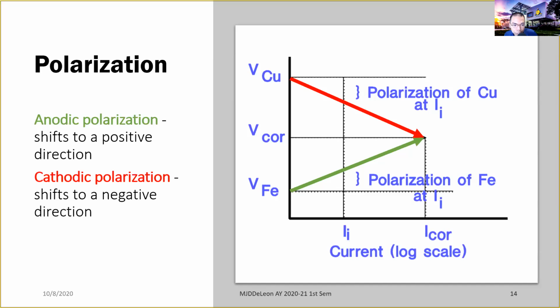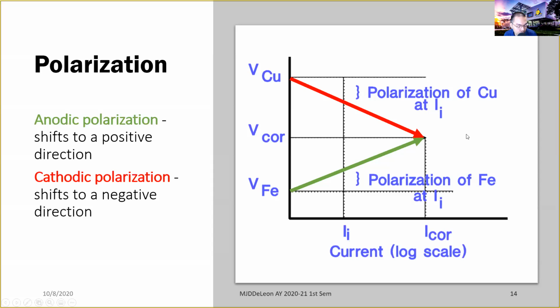So anodic polarization natin, nag-shift siya to a positive direction. So when meron kang anode, ina-expect natin if it is anodic in that electrochemical reaction, it's oxidized, it will shift to a more positive direction. Tataas yung potential niya from its equilibrium value. And sa anodic polarization, essentially always na tumataas yung corrosion rate niya. Sa cathodic polarization naman, nag-shift tayo down to a negative direction yung potential natin, baba siya.